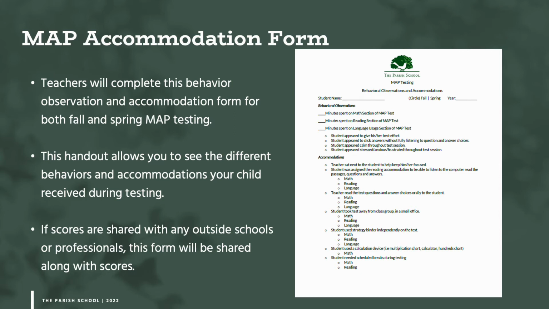Anytime schools or professionals request scores, because when you're transitioning they will probably ask for standardized testing scores, we do send the MAP score. We also send the sheet so that any schools or professionals know what the environment was for that particular child for testing. We put these things in place so everyone knows. This will be with the scores as well, and you will also get a copy of this.